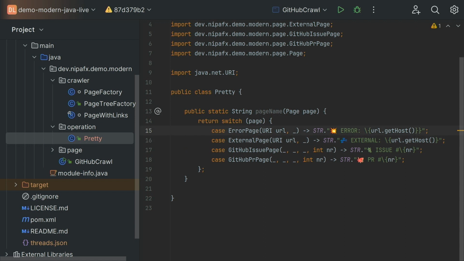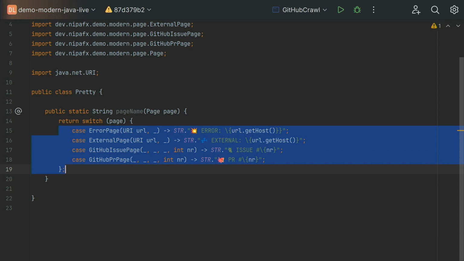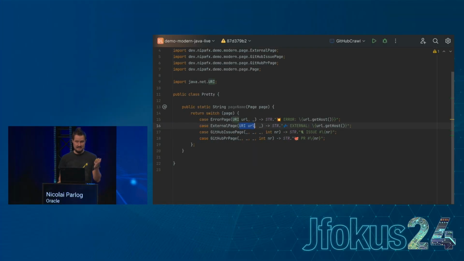OK, so I'm doing the same thing over and over. I'm destructuring. First, I'm switching over the type, picking the right type, destructuring into the components, using underscore for all the components I don't care about, and then using the remaining components to create a result on the right-hand side. And I would argue that this is supremely readable. You can see on the left-hand side what I care about. I care about external page, or specifically just about the URL. On the right-hand side, you can see what happens with this. So if you're looking for a bug or for a place to put your feature, you can scan the left side and see what's getting pulled out here. And on the right-hand side, you would see what's being done based on that.